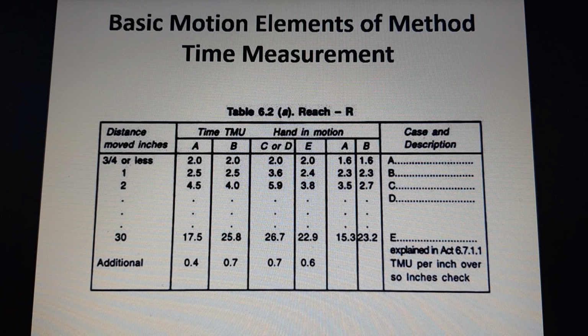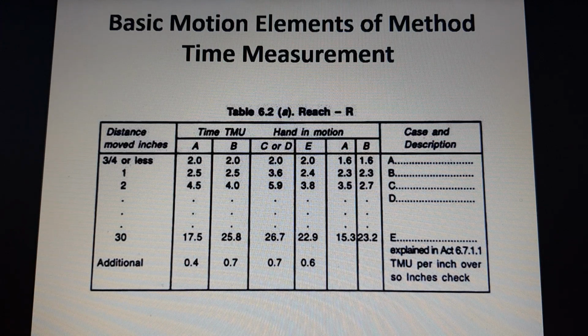For example, we have the time in TMUs for the hand in motion. So we have case A, case B, C or D, E. Those are the times that it takes in TMUs, which are added based on the distance being contemplated.